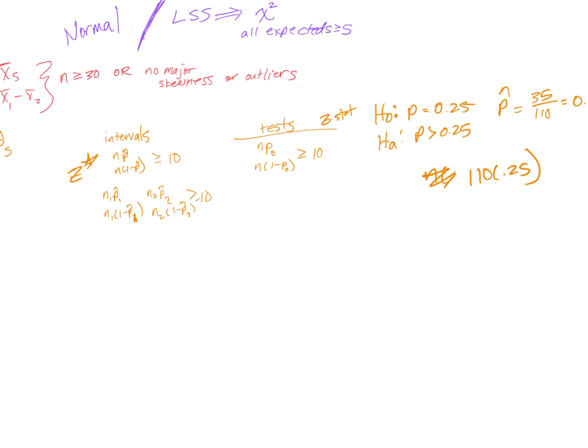It's the combined proportion. If it is a 2-sample test, your null hypothesis becomes p1 equals p2, that they have the same proportion. And so for figuring out which p you use for the condition, you use the combined proportion. So it would be n1 p-hat combined, n2(1 minus p-hat combined). You're still checking it for both samples, but you use that combined p-hat to get there.